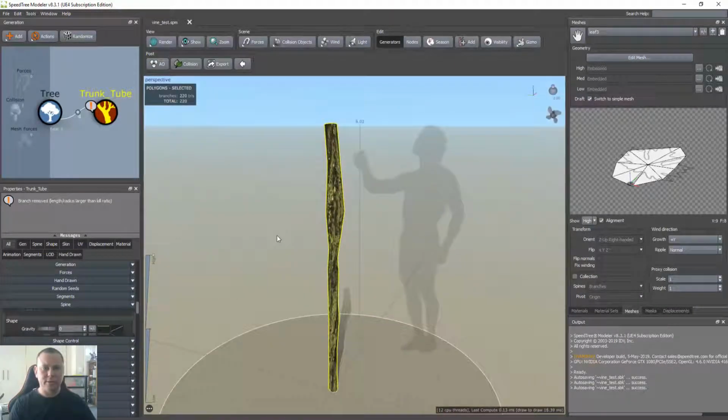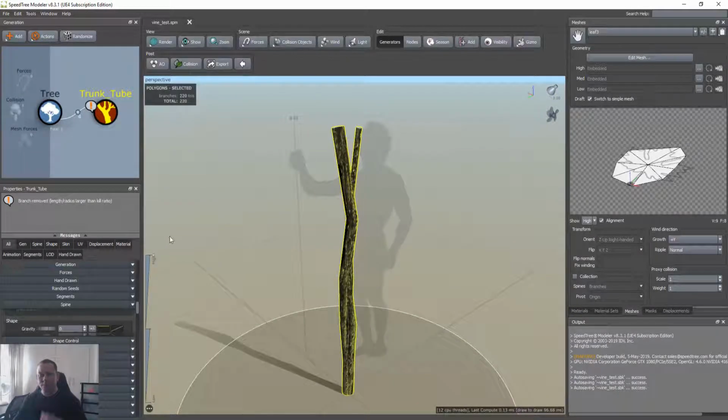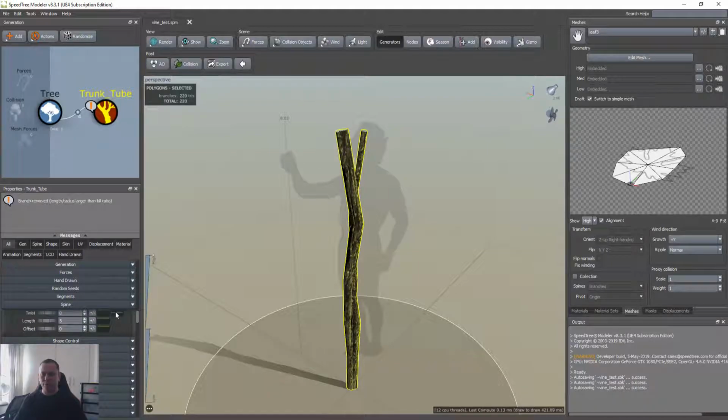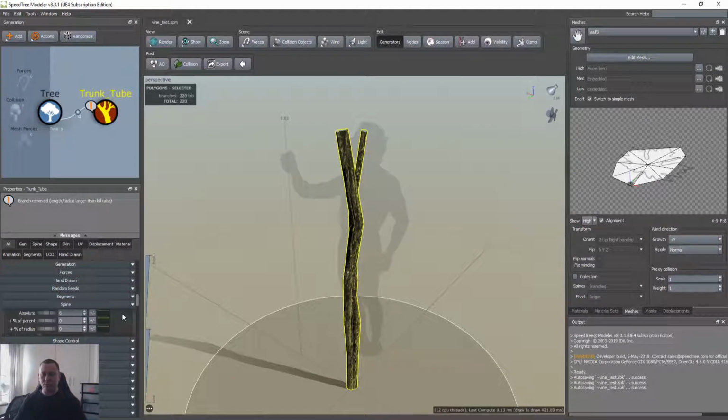Alright, just looking at this, I'm getting a warning here saying a branch has been removed because the length of the radius is larger than the kill ratio. So somewhere with some of my settings, something got pruned, so it's just warning me. So I could choose to ignore it, or I could look at it. So what I'm going to try is just quickly go to the radial, and I love how the whole UI compacted here. That's really great.